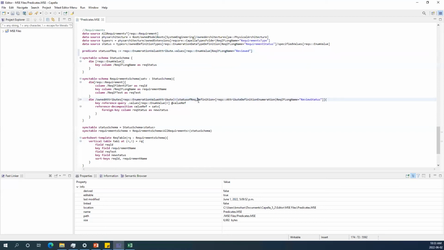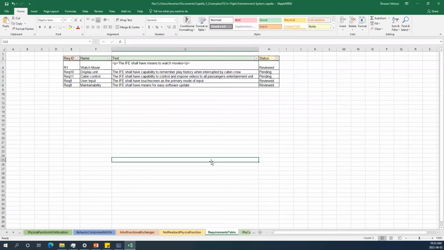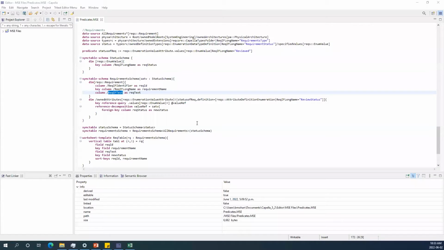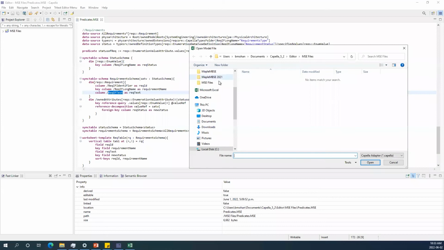This means that you can also notice I can add multiple filters to a classifier. If you remember from our slides about the query path expression, this is the classifier, and the values or the identifier, the RIF text, these are the attribute values. So here I have just applied the filter, and I'm going to save this to my model. And I'm going to restart MapleMBSE now, and select the latest file with the changes. And then we will select the sample file.